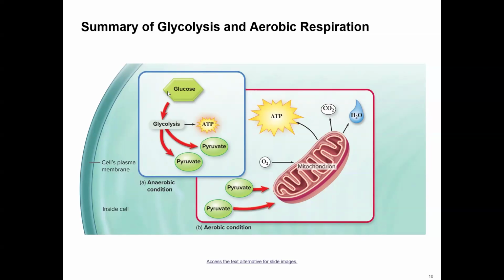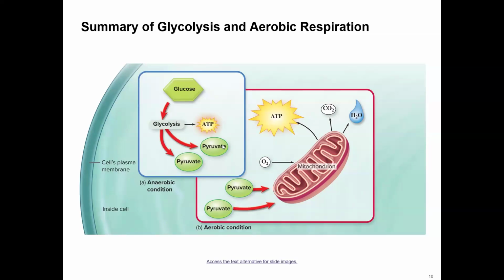I start out with a simple sugar like glucose. I go through the process. This is taking place inside of the cell, inside of the cell's cytoplasm area. I can extract a little bit of energy in the form of ATP directly from this process. It's not very much, but I can get a little ATP there. As a breakdown product from glycolysis, you convert that glucose into something called pyruvate.